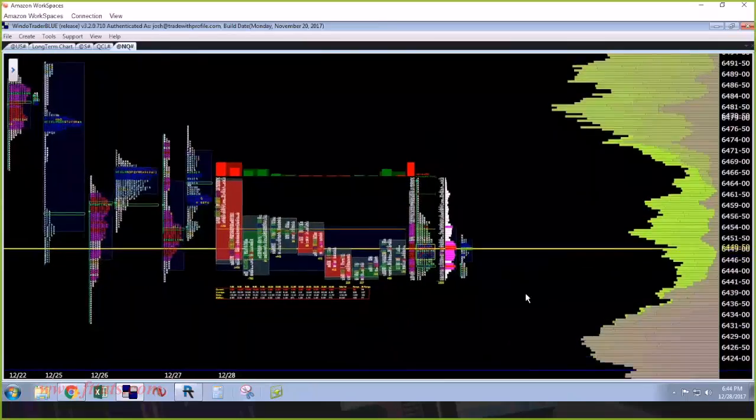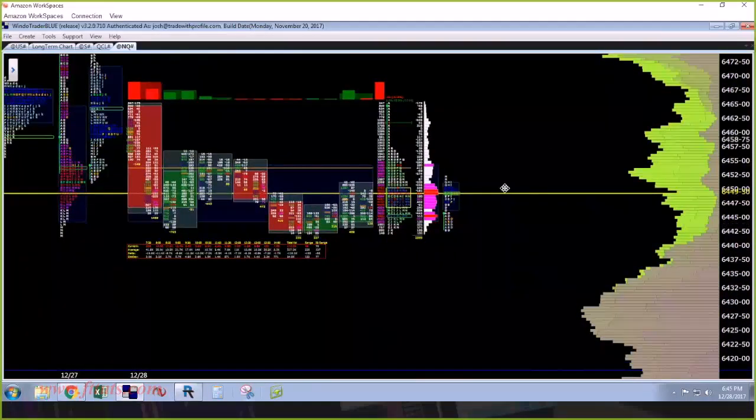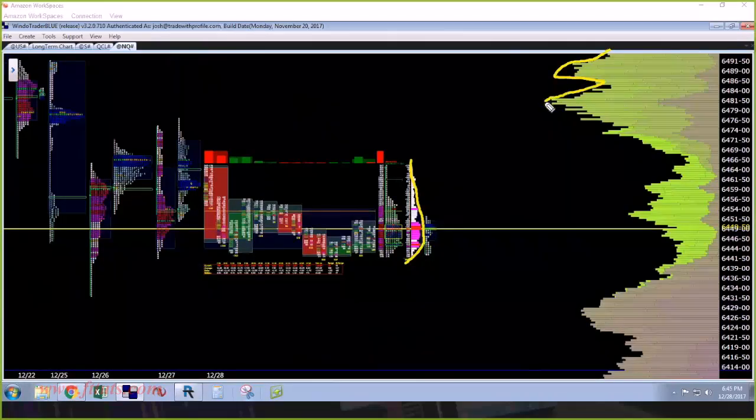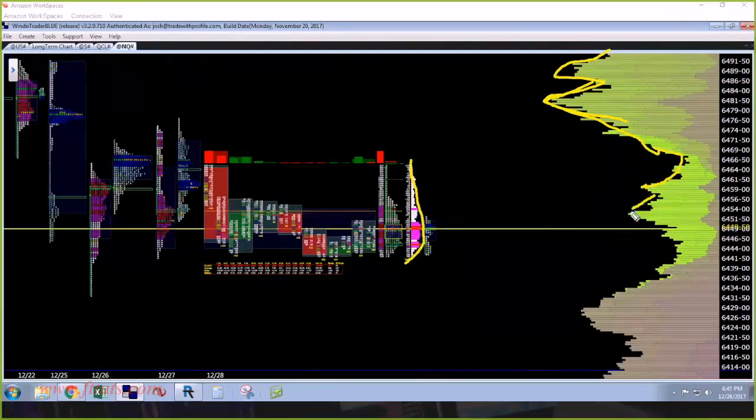Now, when I talked about high volume and low volume nodes, on this chart we have a volume profile of today's session in the NASDAQ. This is actually multiple days. You can see a high volume node here, low volume node here, high volume node here, low volume, high volume, low volume. We look at these as reference points because there are certain expected behaviors that occur at these areas.